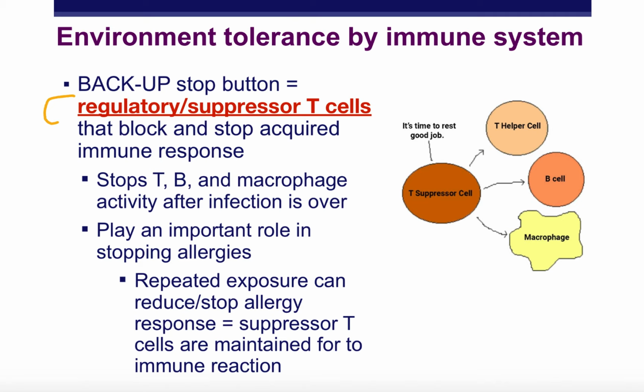So these suppressor T cells work when your infection is over with and there's no more virus, but they also play a really huge role in recognizing allergies and preventing them with repeated exposure. So that's why peanut challenging sometimes is one way doctors reduce the severity of someone's allergies, by giving that person a little bit of the thing that they're allergic to every single day or every few days to make sure that person makes enough suppressor T cells to stop the allergy reaction.